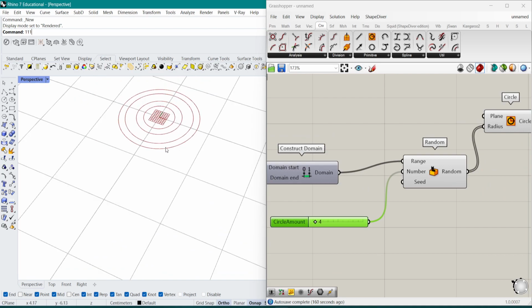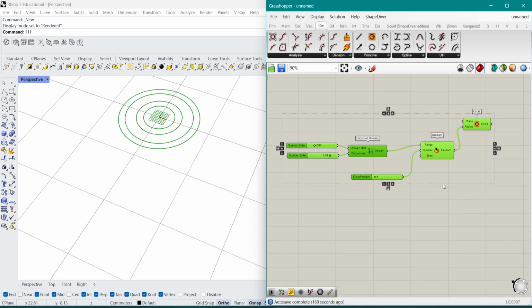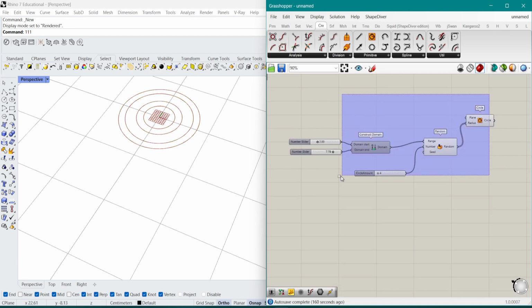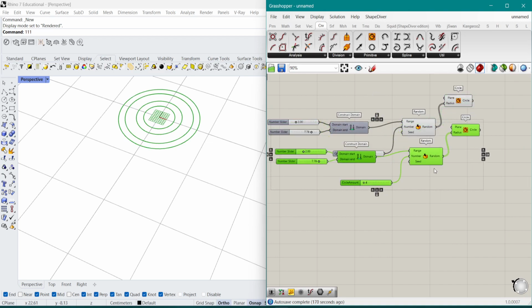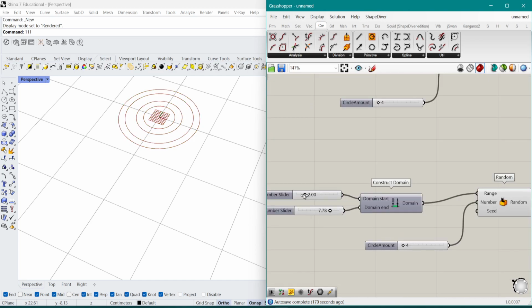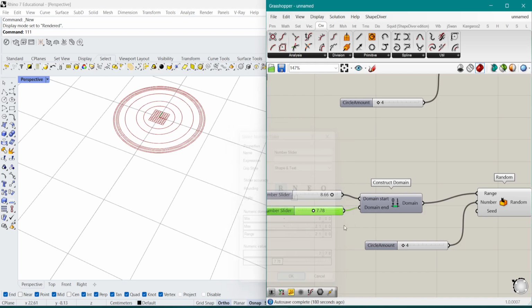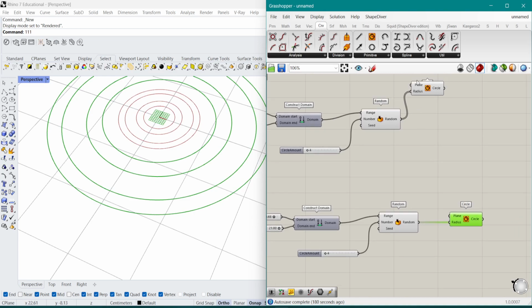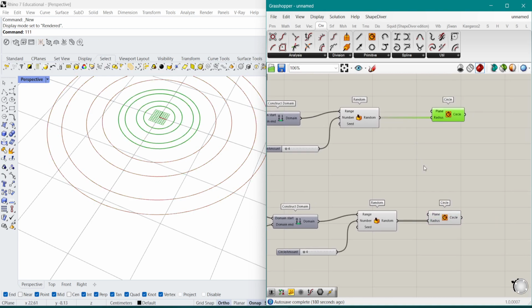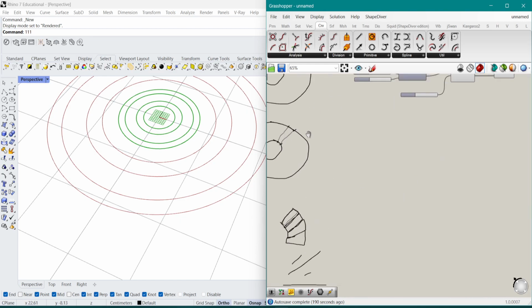Now, I not only want to have those circles here, but I also want to have my big pieces as well already. So the way I'm going to do this is I'm going to take the same piece, Control C, Control V, and then simply increase those things here. Maybe make the slider a little bit bigger, go like this, and then I have my radius here as well. So now I have my two sets of circles, and I want to connect them together at a certain point.